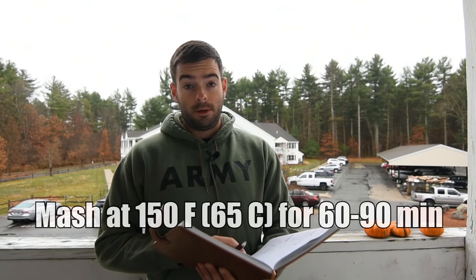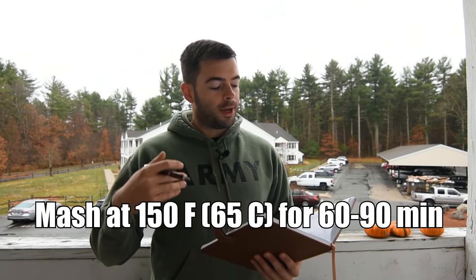We are going to mash low at about 150°F for 60 to 90 minutes. We have so much residual sugar in there, there's no need to mash it high — it's still going to have a pretty high finishing gravity. As for the boil, traditionally these beers have been boiled for two or three hours to encourage kettle caramelization, which gives those melanoidin characters. However, I'm not sure the 1650-watt element is really going to do much for kettle caramelization and I don't want to risk scorching on the element. So I'll let the mash decide — if I get a good pre-boil gravity, I'll do a 60-minute boil; otherwise I'll do two hours.